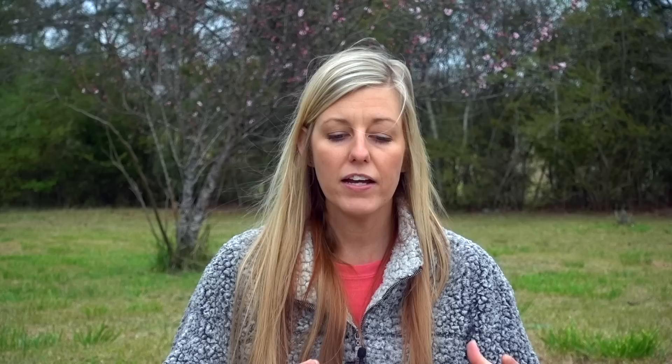Five degrees to 29 degrees is typically the range for what is considered a three-season bag, and both bags I used on my through-hikes were in that range — a 23-degree bag on the AT and a 10-degree bag on the PCT and CDT. As for outer materials, most sleeping bags are made of nylon or polyester. You might notice a number with the letter D next to it, which stands for denier — that's the thickness of the threading and relates to water resistance. Most ultralight sleeping bags are 10 to 20D, where 20D is a bit more durable and water resistant than 10D. This isn't necessarily a deciding factor, but good to understand when shopping.